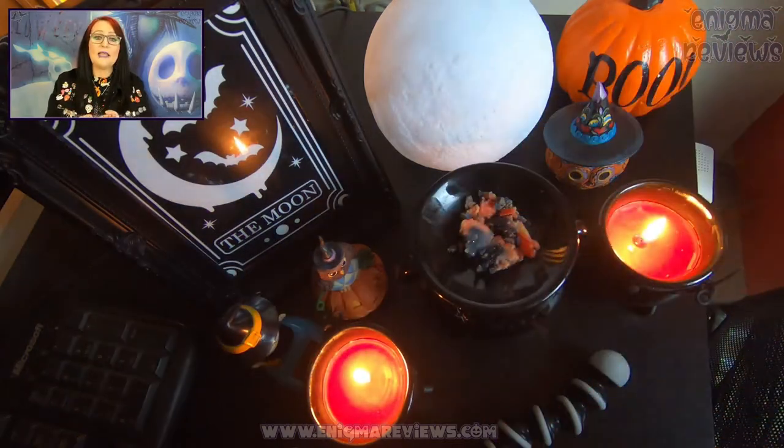I don't have this one. I do have a Halloween, this one, but I don't have this one. And I do have another one that I grabbed in the first box. So this is what we have a spoon for, guys. You spoon out what you want in your burner, Bob's your uncle. And then when it's melted, you can give it a little stir. And I love that. I may put a little video in the corner for you to see me burning a little bit of this.